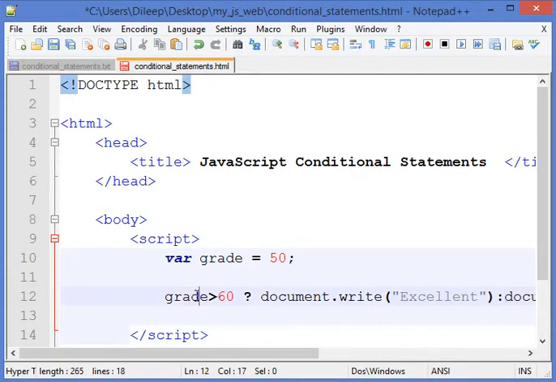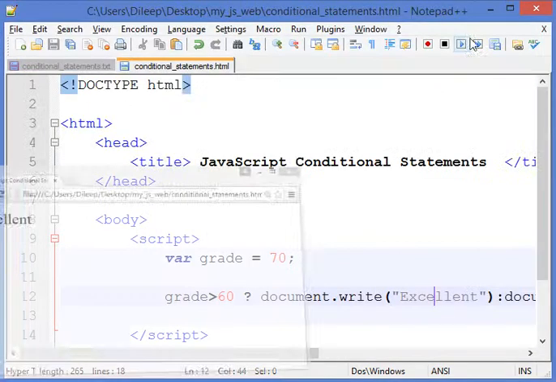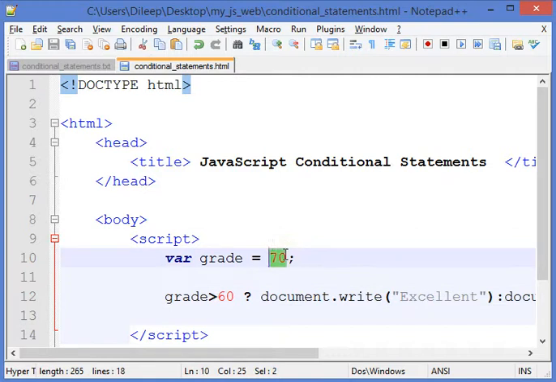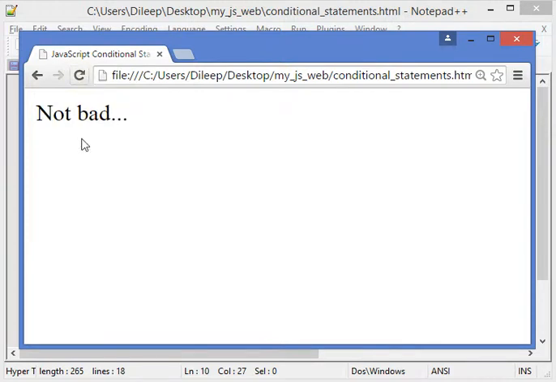So let's see, suppose I put 70 here, which is greater than 60, so the condition is true. So which statement should execute? Excellent. If I go to the browser and refresh it, you can see excellent. But if I change it from 70 to, suppose, 50, which is less than 60, which statement will execute? The second one, not bad.